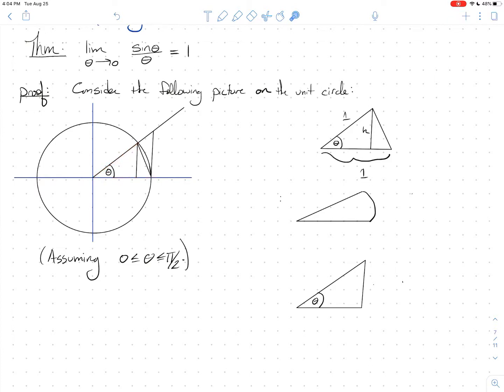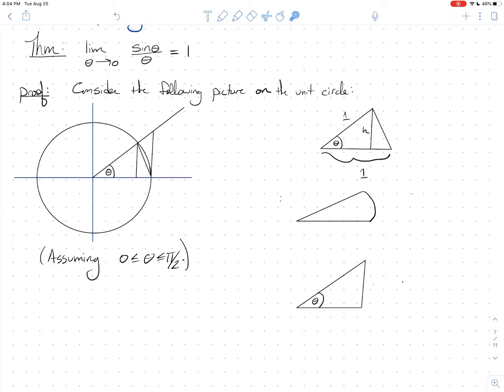And so what I did was I went up some angle theta here. I'm assuming that my theta is bigger than 0 and less than pi halves. And so at the intersection point, I dropped a vertical straight down. I can do that. And then I also went from this intersection point down to the x-axis, and of course we can shoot this line all the way out, and we can shoot straight up like this, a line tangent to the circle, and we get a picture that looks like what I've got.